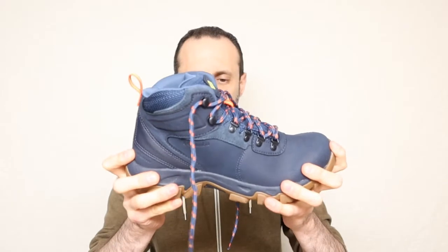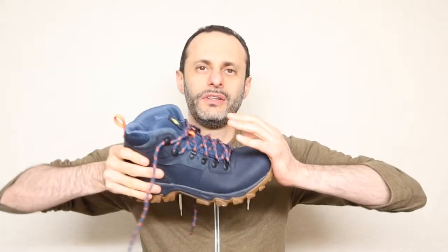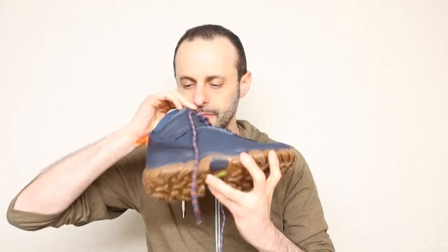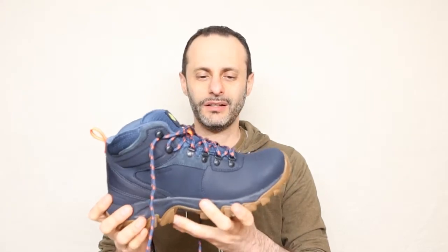It says waterproof in it. Hopefully it is. Now the biggest thing about this is when you put this on, figure out if this is any good for you. Now when it comes to bending, this thing does bend, but that's actually good. I don't like when those things are stiff as a rock. And next thing, the smell is actually done pretty good. I'm okay with the smell. It smells like candy. It's weird. It's like a candy kind of smell to it.